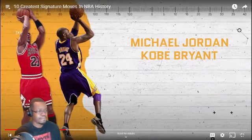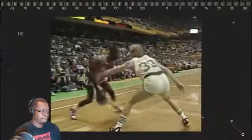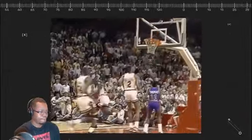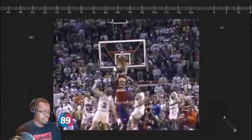And Kobe Bryant, the fadeaway. Just like Kareem used his height and length to create an unstoppable move, Michael used his unmatched leaping ability and superb footwork to create one of his own. The move was the fadeaway, and it drove defenders crazy and led them to despair. Yeah, that fadeaway was stupid. It was hard to guard Michael anyway, but just when a defender thought he had done a great job and cut off all of his lanes, Jordan would simply jump backwards to create space and shoot after the defender fell down. And when your nickname is Air Jordan, that would happen every single time.